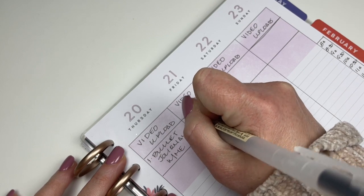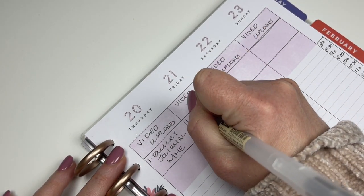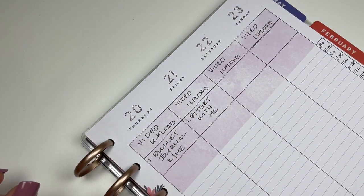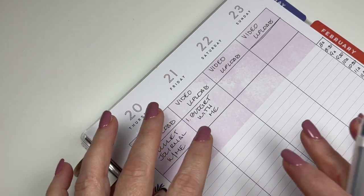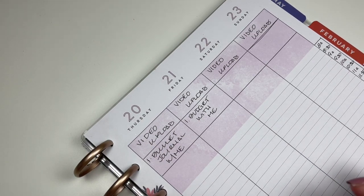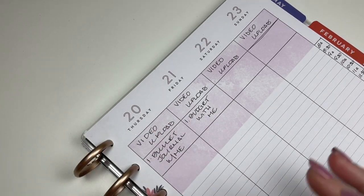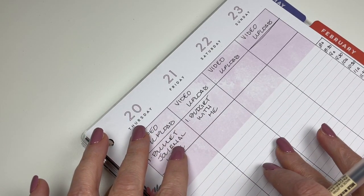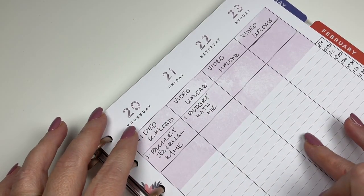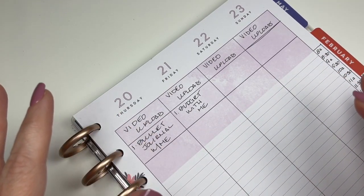On Fridays, it's always budget with me. And typically if I have a payday, we'll go over paychecks or do some cash envelope stuffing for variable expenses for the week. Even if I don't have a payday, I still need to do that. I get paid every other week and my husband has different paydays throughout the month. If we don't have a payday this week, I have to plan for that from the payday before, so I have enough budget to cover grocery spending for Sunday.